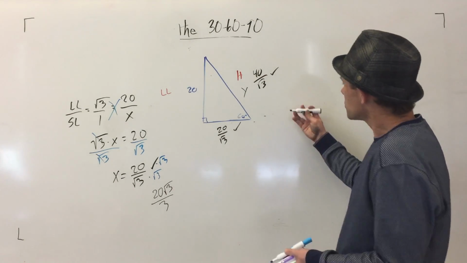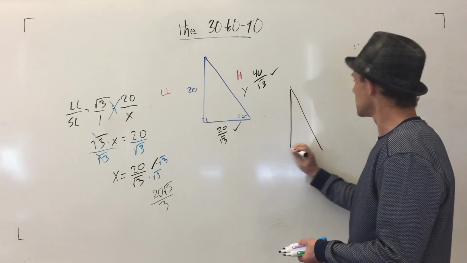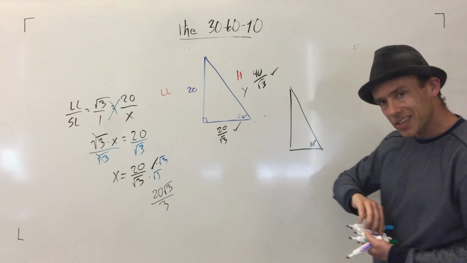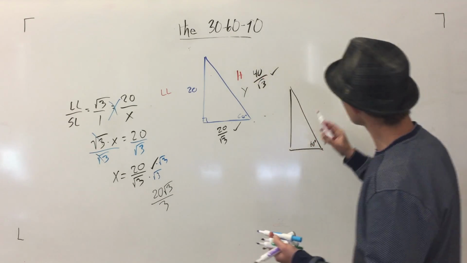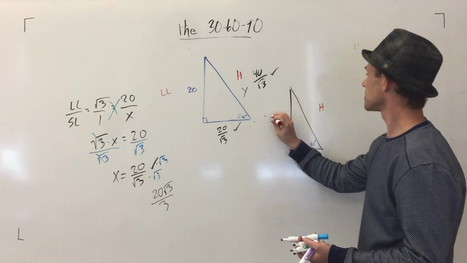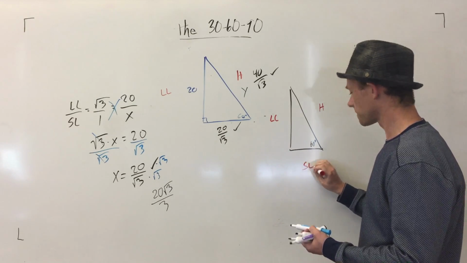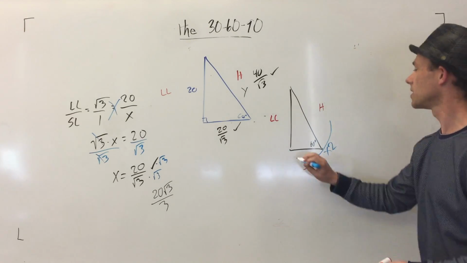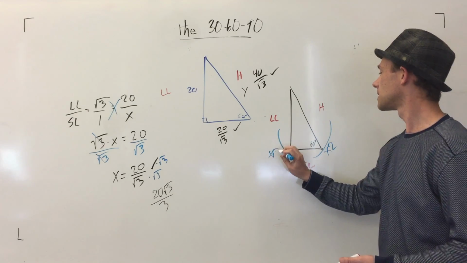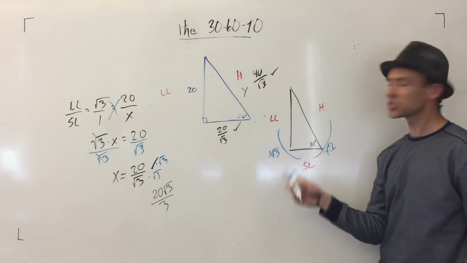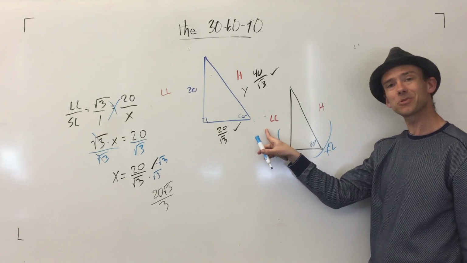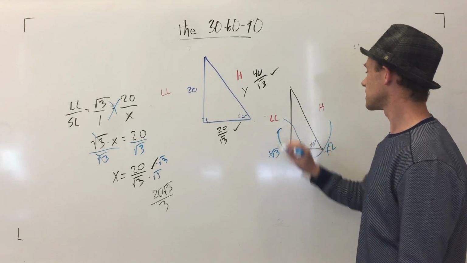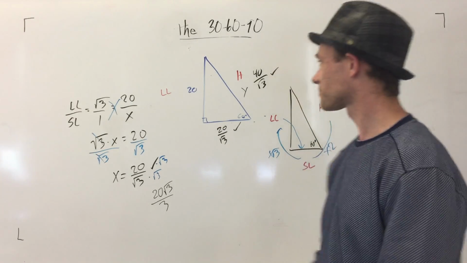I've seen students have lots of success by just, the first thing they do is not only do they show the hypotenuse, the long leg, and the short leg, but then they also do this thing that I show you here where it sets them up for the relationship. So they know that from here to here is times root 3, and so to go the other direction must be times 1 over root 3.